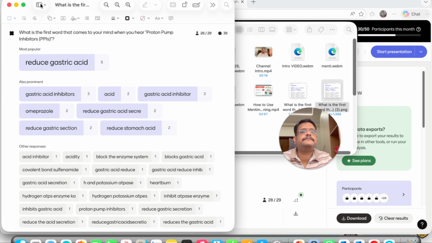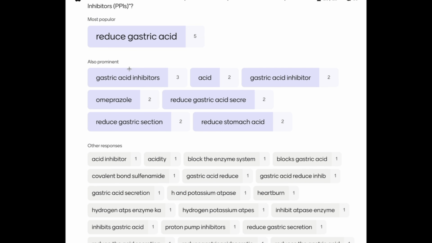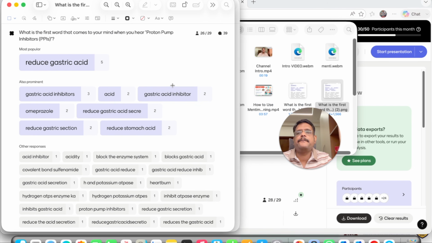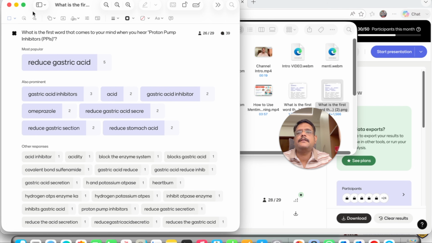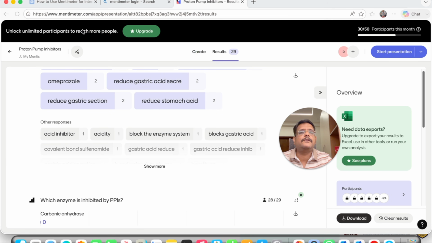So these are the responses provided by my audience for this particular word cloud question. Likewise, we can see the various questions and responses, and we can download them.